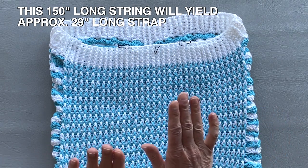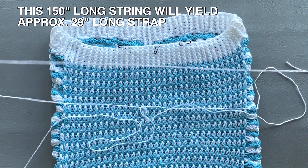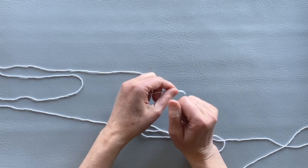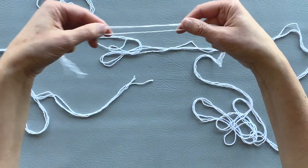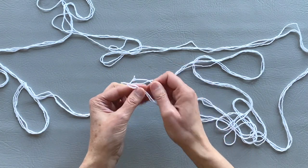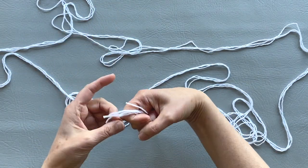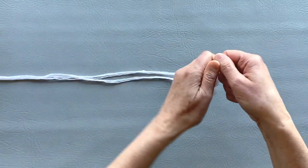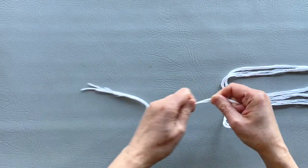How am I going to do these twist strings? I will take about 150 inches of my white yarn. Here I have those 3 strings about 150 inches long. I will fold them in half, line up my ends and fold it in half. Let's smooth this out so we have a nice twisted tie. And now I will make a knot over here.